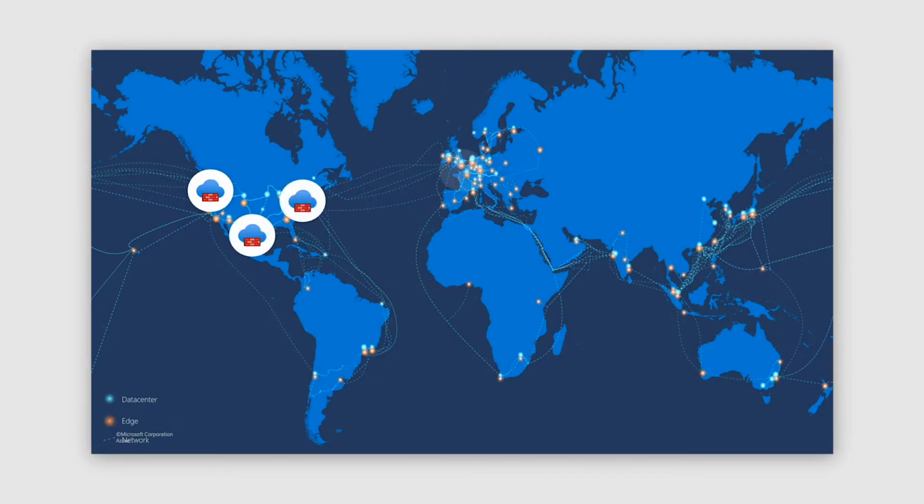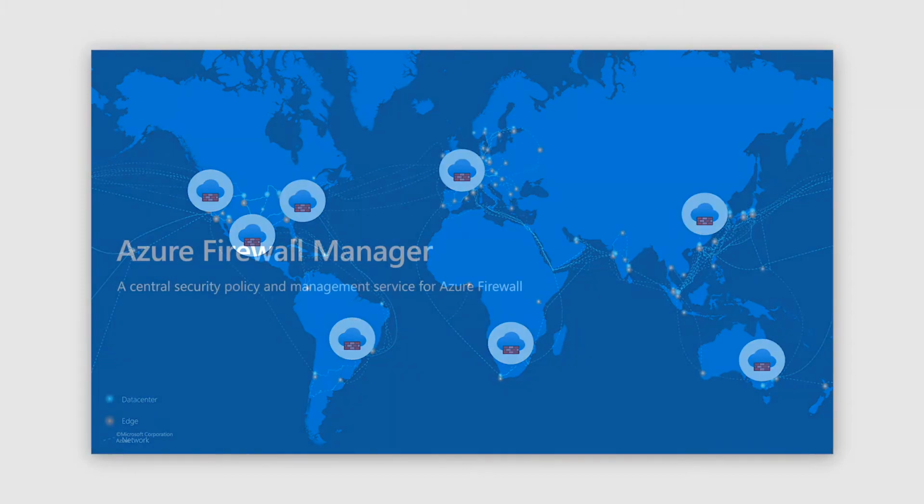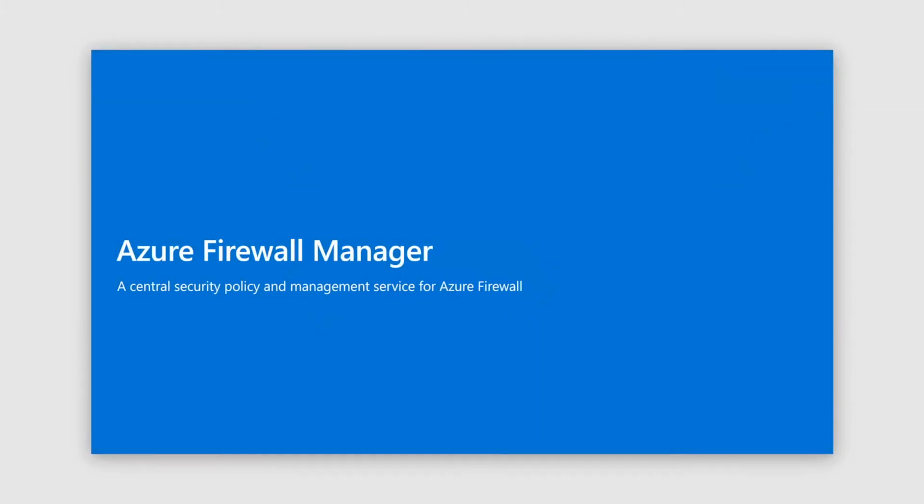Now, as more organizations are growing with more workloads, each may require the exact same or different set of rules. As a result, I might need multiple firewalls. And with scale, managing multiple firewalls can then become tedious and prone to error. To solve this, Azure now has a centralized management service. This service is Azure Firewall Manager.